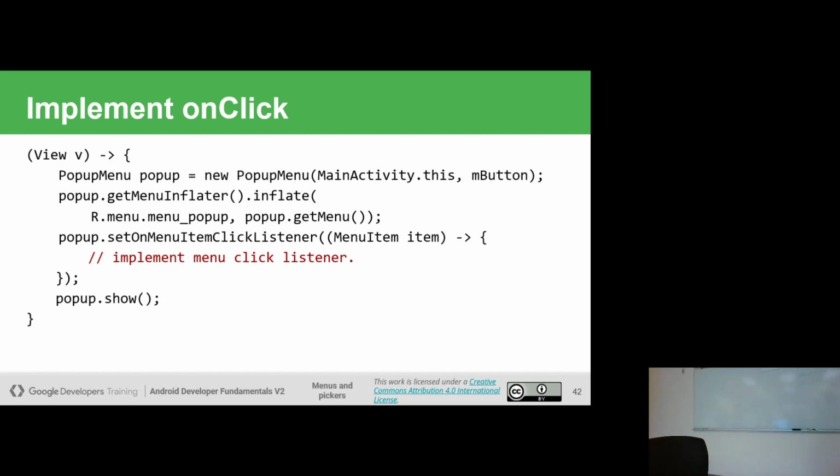So the pop-up menu has two important methods here: one to get the menu inflater, and one to get the actual menu. In the previous examples, the menu got passed in as a parameter. But when we're creating a pop-up menu, we actually have to go grab the menu ourselves.